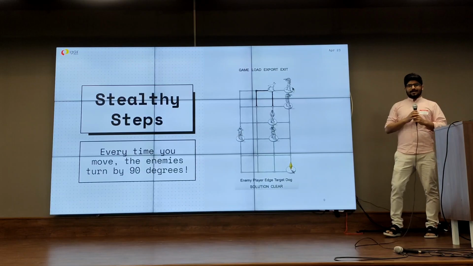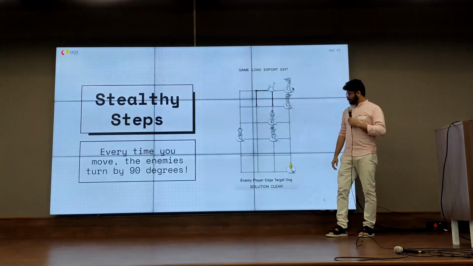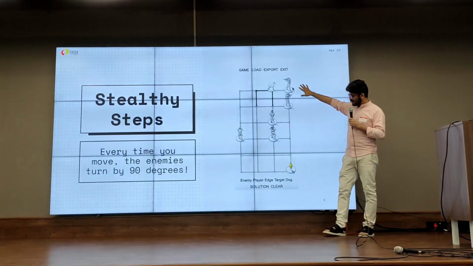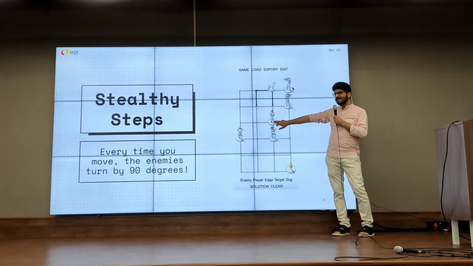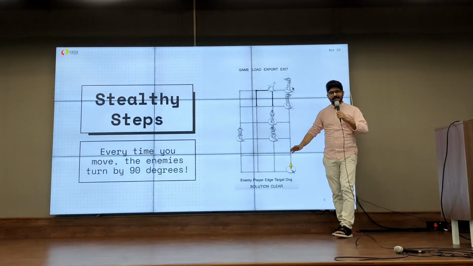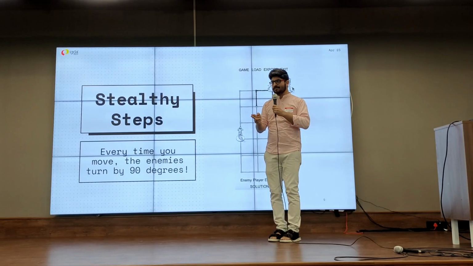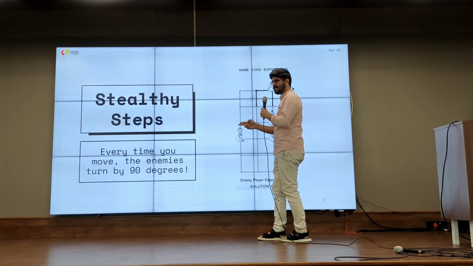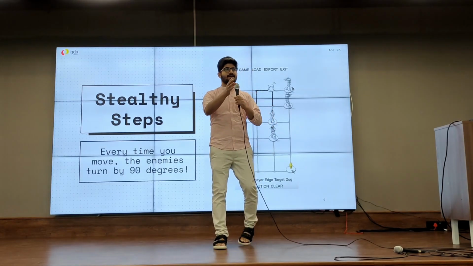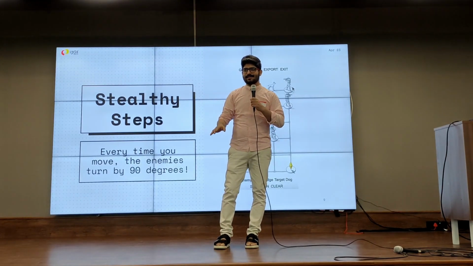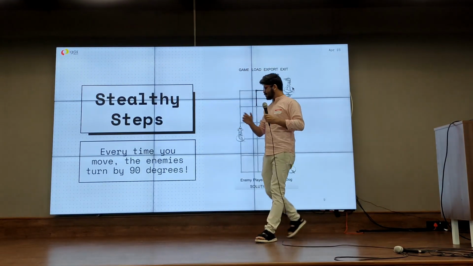So, since we are talking about puzzle games, I wanted to throw a concept at you. I'm not sure if this picture is all that clear to you, but essentially, there's a thief who's standing in the grid, right? Every time the thief moves, all enemies in the grid turn 90 degrees, right? If you come into the line of fire of any enemy, you die, right? Sort of like Hitman Go vibes, right? You guys have played.